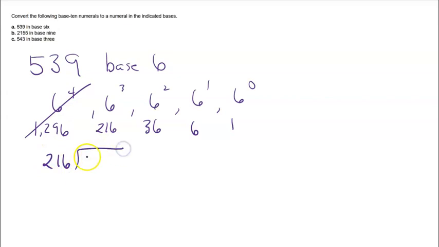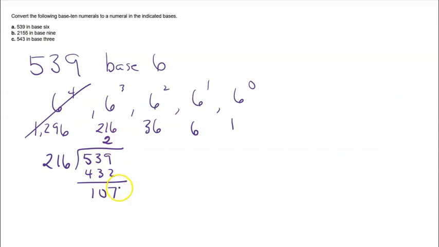What do? Well, I take 216 and divide that into 539. If you want to use your calculator, just really divide. Do 539 divided by 216 in your calculator. Now, I get a decimal, 2.49537037, way more than you wanted to know, but the whole number 2 is what's important. So I just put a 2 on top, then I multiply 2 times 216, and I get 432. And then subtract. So 539 minus 432 gives me 107. Notice you couldn't divide again. So that's my 6 to the 3rds.